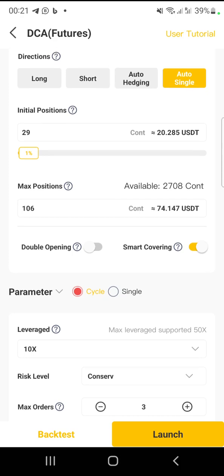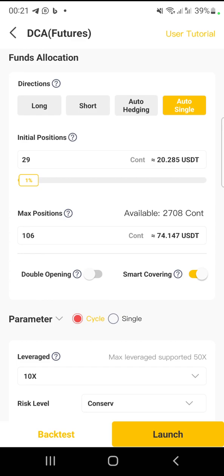$75. And finally, make sure the direction of your token is on auto signal, because with auto signal, the trading bot makes the decision based on indicators, based on direction, based on price action, based on RSI, based on EMA, and based on the complete indication to the best bias directions.